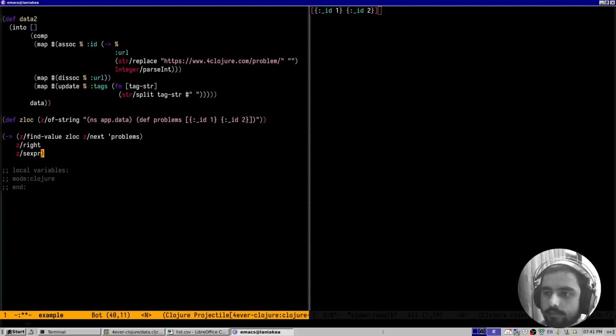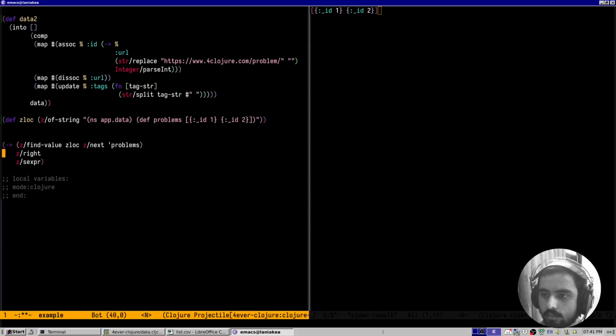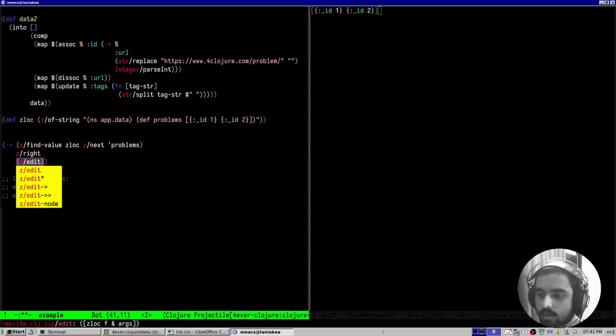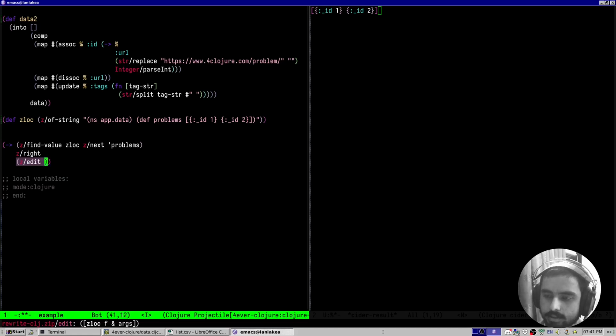We've got this node, right? And now instead of that expression, we are going to use a function zedit. So zedit takes a zloc, a function, and then the arguments. So our function is going to be basically what we are going to change. So we have this data, not data again. Let's use something else.